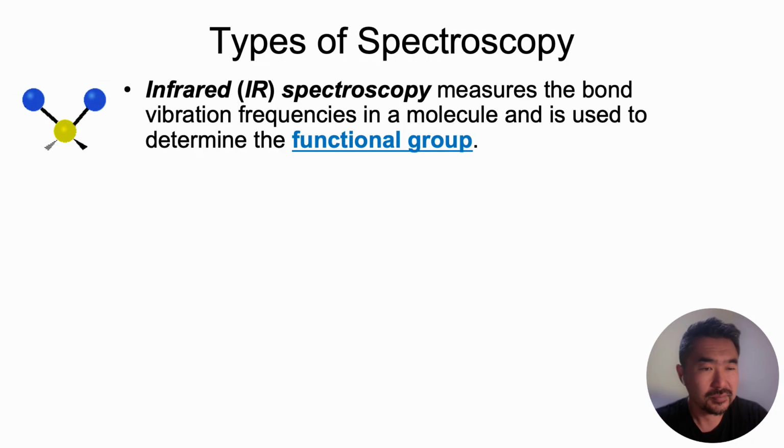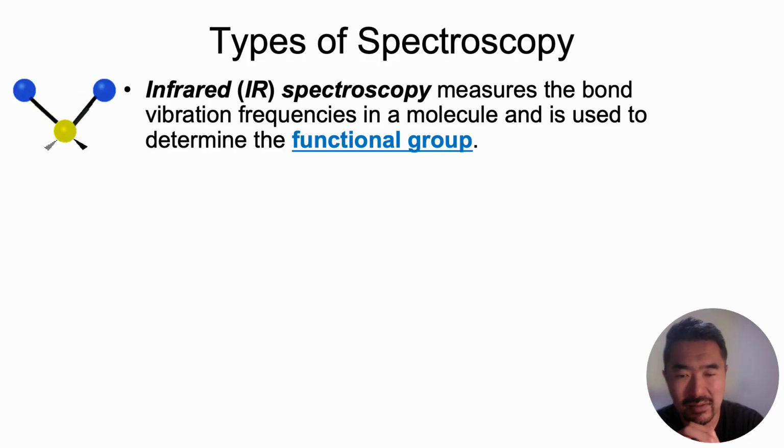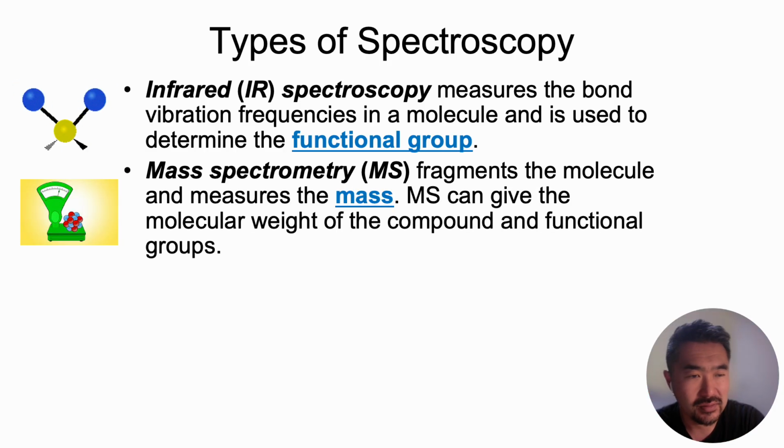Okay, so what does IR do for us? It measures the bond vibration frequency in a molecule, and it's really useful for figuring out what functional group you have in particular, or specifically speaking, what kind of bonds you have. And that's because each bond, right, like two atoms are not always at the exact same distance, but they're kind of always stretching and moving like that animation, and that vibration frequency is very unique to each functional group.